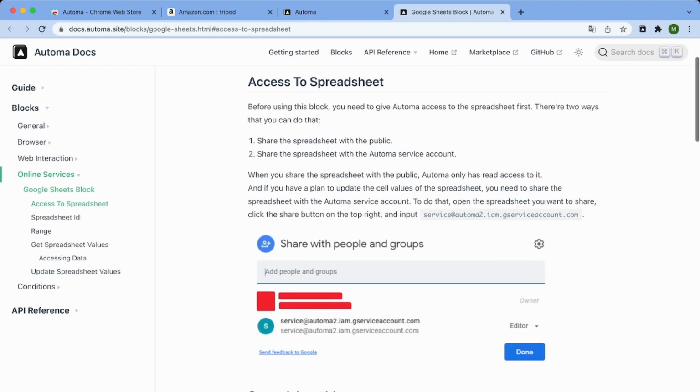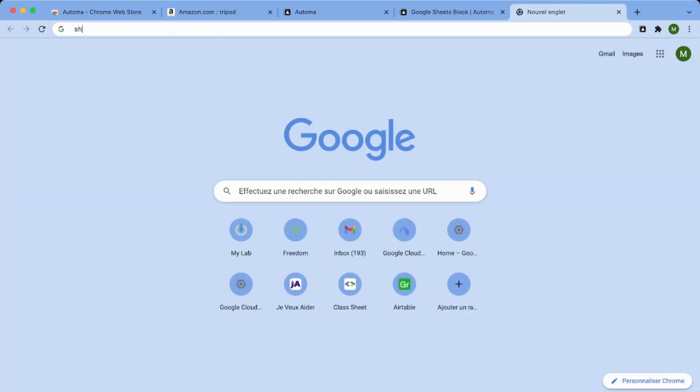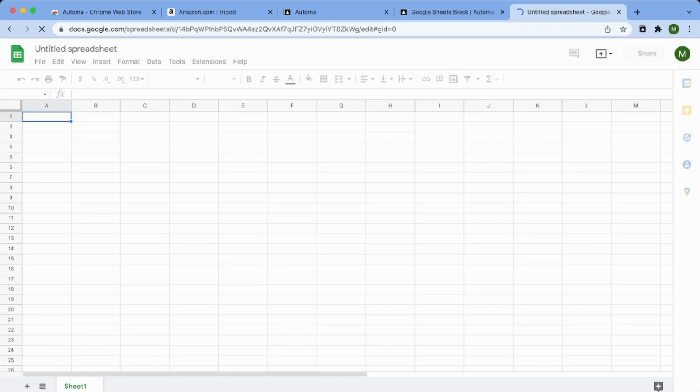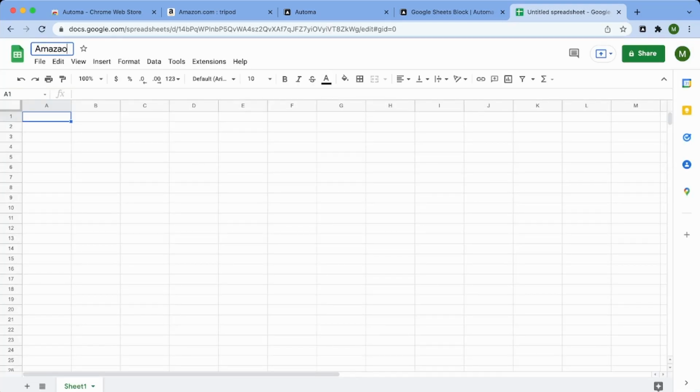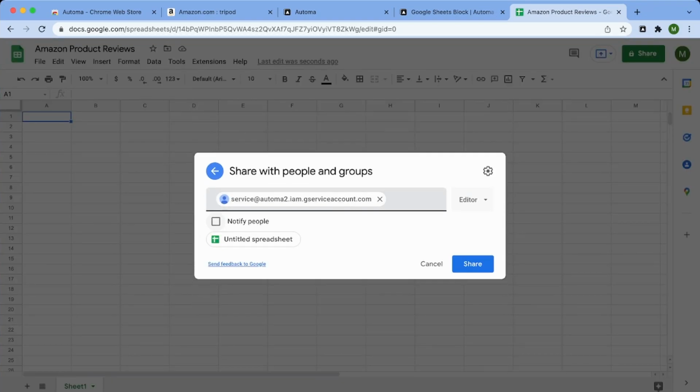Here, what it says is that we need to share a spreadsheet with this address. So I'm going to create a spreadsheet, and I'm going to call it Amazon product reviews, and I'm going to share it with the Automa service address.